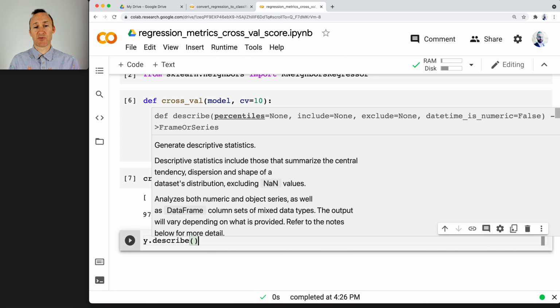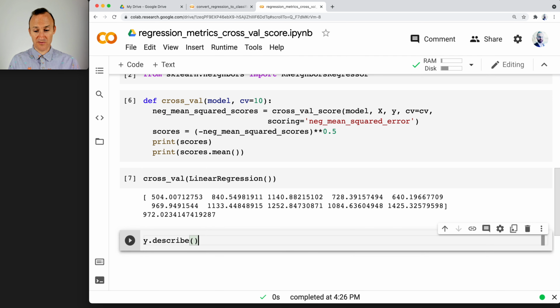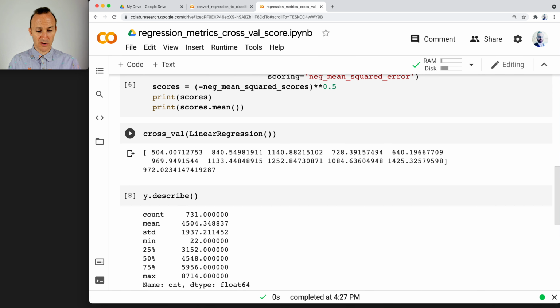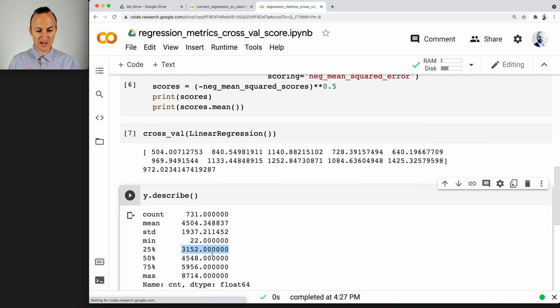Okay, that's the column that we're trying to predict. These are the count, these are the rentals. We've done this before. So if you remember, the mean is about 5,000. And very importantly, the standard deviation is 2,000. That means you can expect, on average, that the data is going to be 2,000 off from the mean. So if your root mean squared error is less than one standard deviation, here it is by about half, it's actually not bad. Okay? You're doing better than one standard deviation.